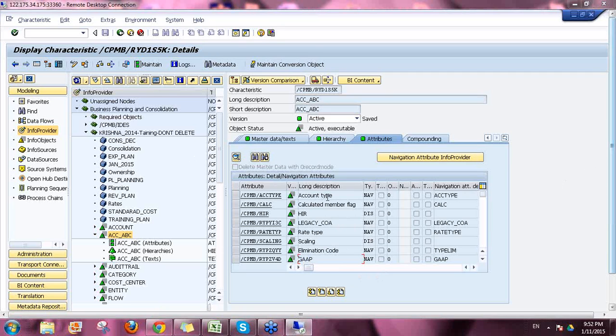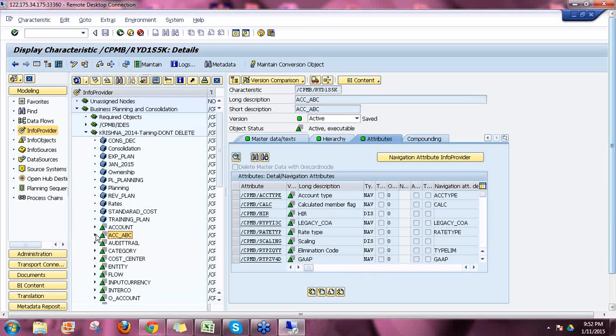System automatically takes care of it from the BPC perspective, so we need not worry about how it is creating a navigation or a display attribute. If you are creating normal BW cubes, which a normal BW consultant will do, then they need to worry about navigational and display objects. From the BPC perspective, we least bother whether it is a navigation or a display attribute. From the front end only we will be seeing.